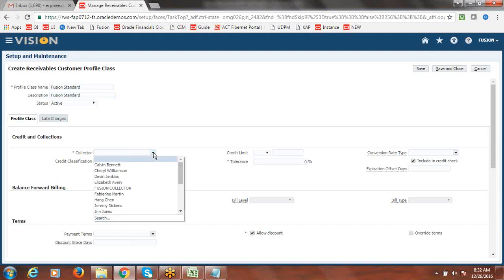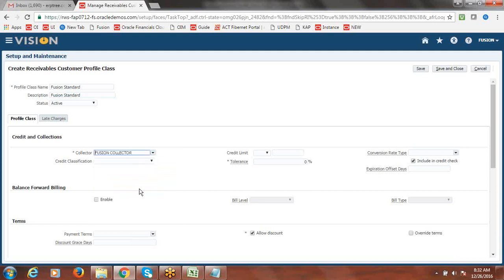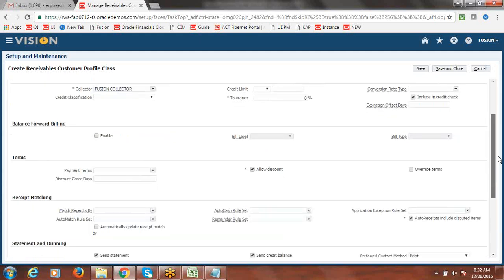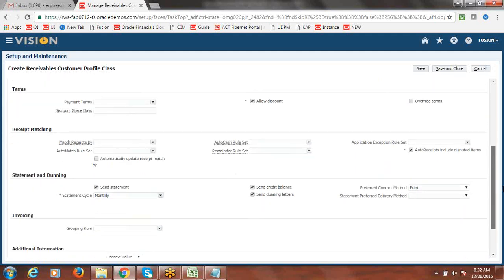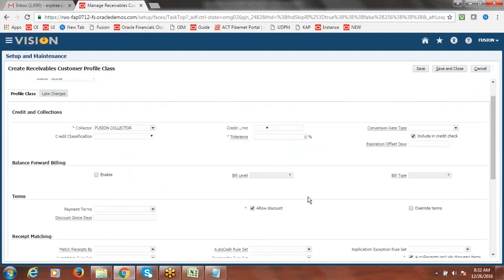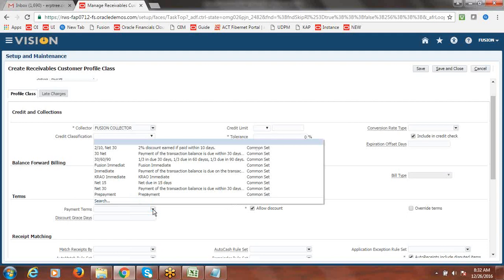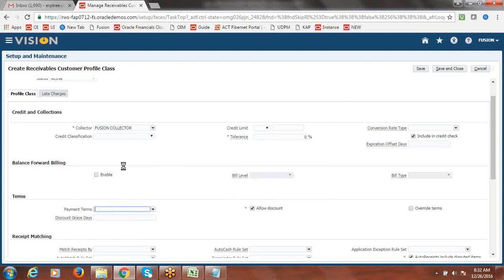Okay, just provide the mandatory fields. Here collector name is Fusion collector. And here you can view the payment terms we defined, so that will be mapped with the customer, and when you create the transaction the same will get defaulted. So Fusion immediate payment term.